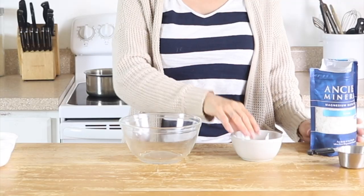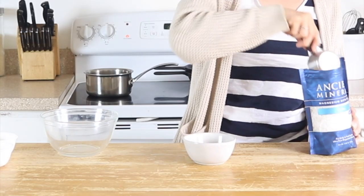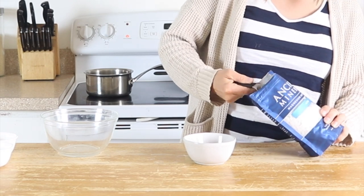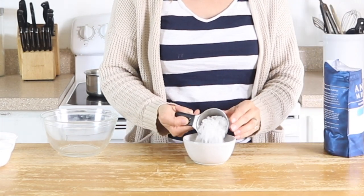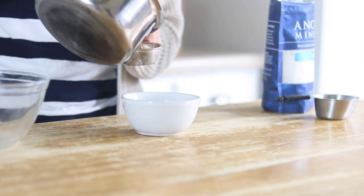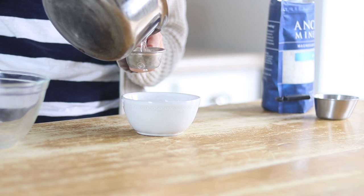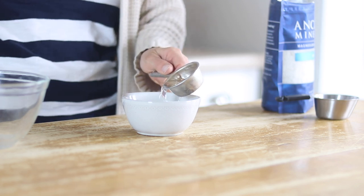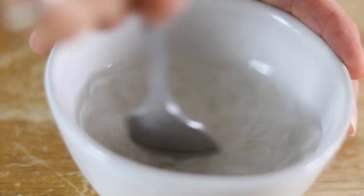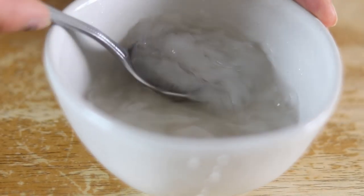So we're gonna start off by doing a half of a cup of magnesium flakes in a little bowl here. And then we're just going to add 1/8 cup of boiling water to this. And then I'm just going to let this sit. I'm gonna kind of stir it in a little bit. This is going to eventually dissolve. So I'm just gonna stir this and then just set this to the side.